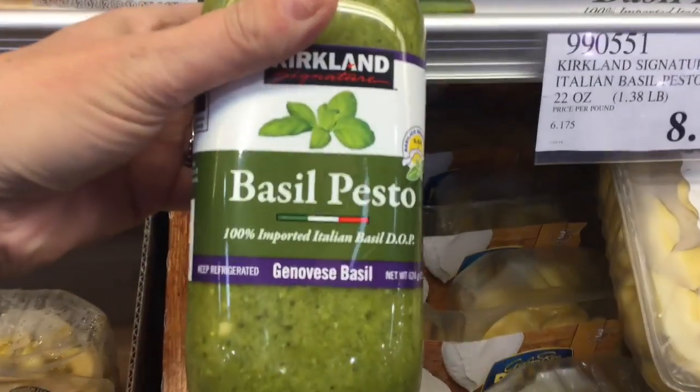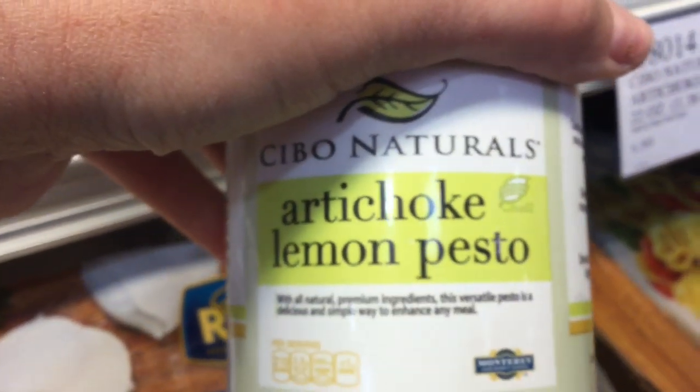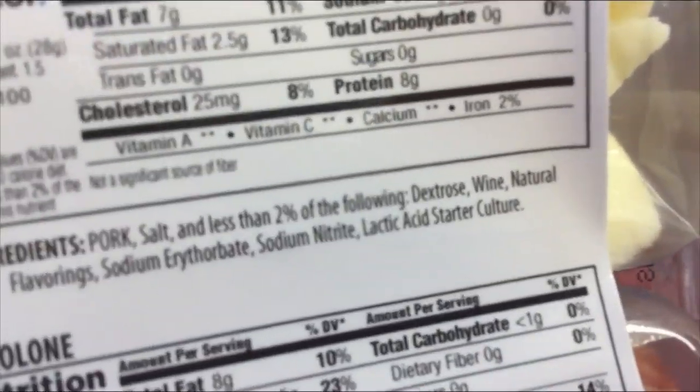They have my favorite, which is basil pesto. I love basil pesto — it's so delicious. You can put it on meat and vegetables. They did have artichoke lemon pesto, which I wish I had gotten, but it did have canola oil, so I ended up passing on it because that is an inflammatory property. I also love queso fresco fried in bacon grease — so delicious. I did end up getting these, and they do have creepy carbs. However, I needed a quick to-go snack for going to the pool recently, so it's a low-carb item, not a keto item.